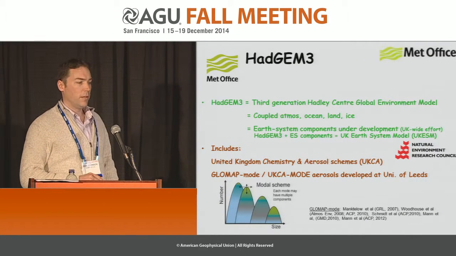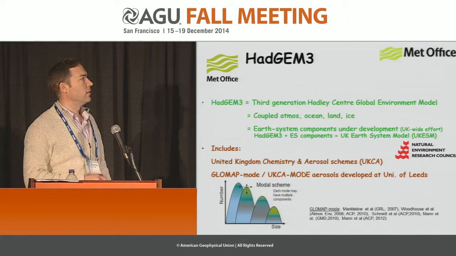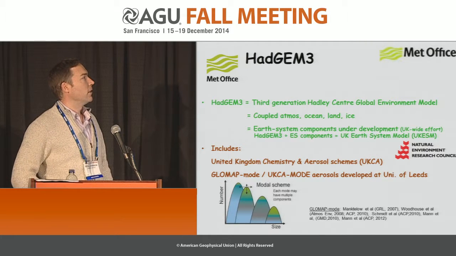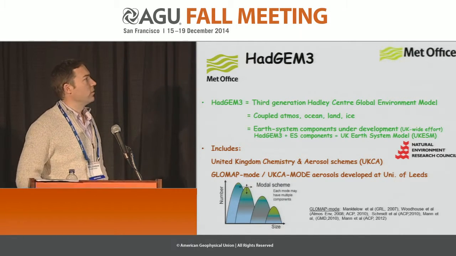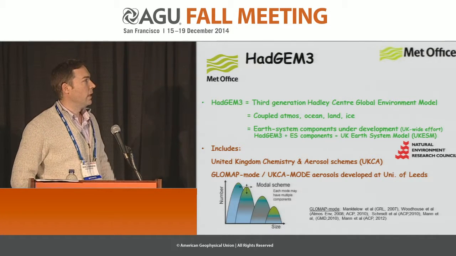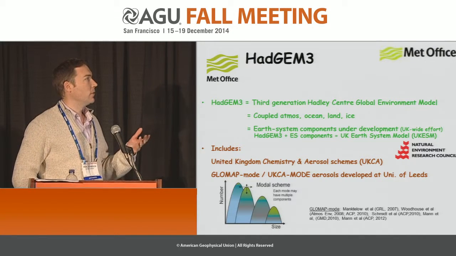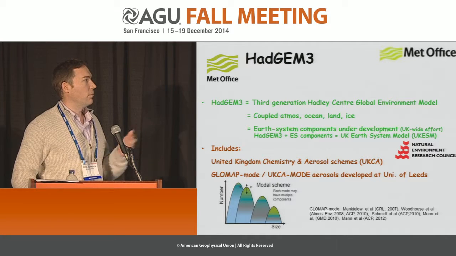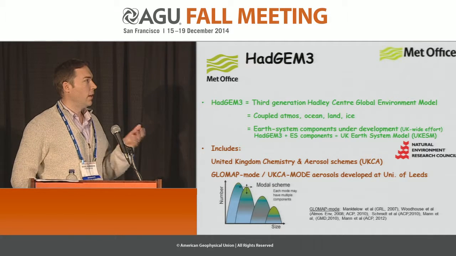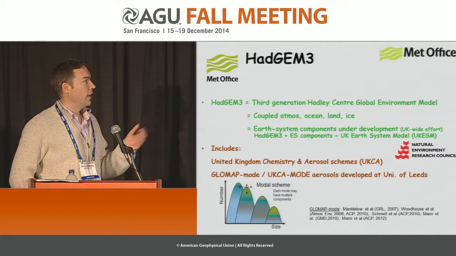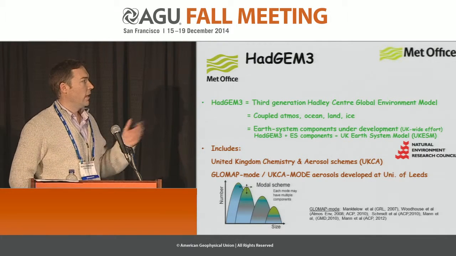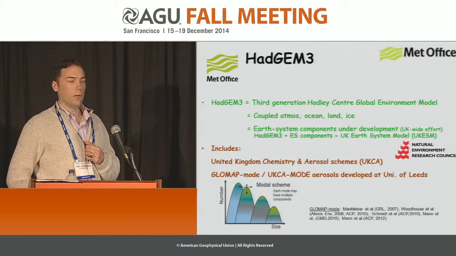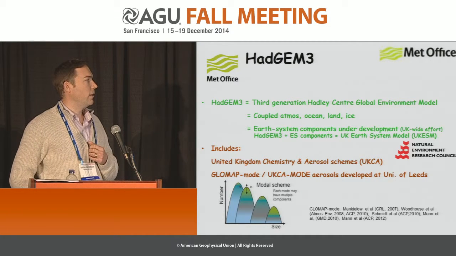So HadGEM3 is the third generation of the Hadley Centre's global environment model. It's a coupled atmosphere, ocean, land and ice model. And the Earth system component to this is still under development and has become a UK-wide effort. And once this is included, it will become the UK Earth system model, UK ESM. And it includes a new chemistry and aerosol scheme called UKCA. The aerosol part of that is GLOMAP mode, or otherwise known as UKCA mode.